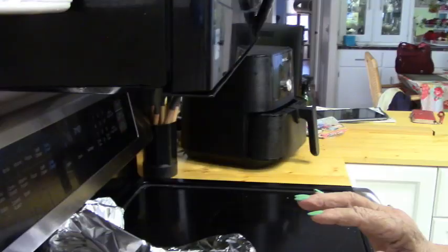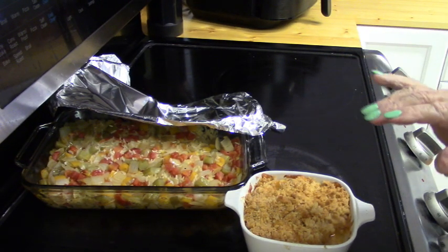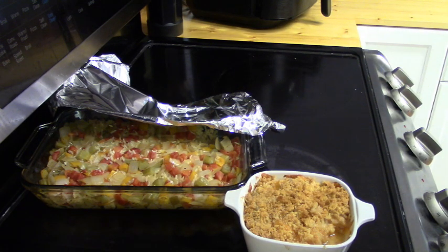Hold on. They're both super, super good. This has a little bite to it. I wish I didn't have the tomatoes with the green chilies in them, but I do. But Bob eats a medium salsa, and it's not even as hot as that, so it should be fine.